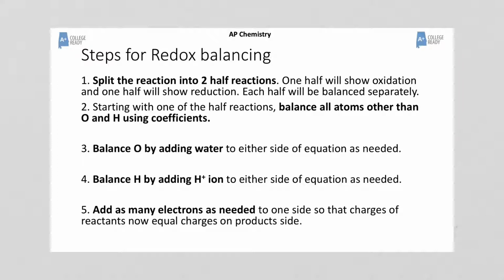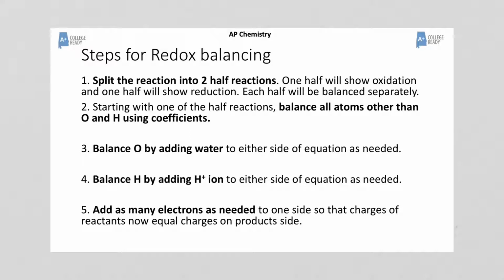Then, and again, this is where it's pretty unique. If there's any oxygen on one side of the reaction, we're going to balance it on the other side of the reaction by adding water molecules, as many as are needed to make the oxygens equal on both sides. A lot of times these reactions are specified in acidic conditions, which means you have H+ present. Since we've introduced water, we've also introduced hydrogen that's in water. That needs to be balanced. So we're going to balance the hydrogen from water by adding H+, as many as needed, to the other side of the reaction.